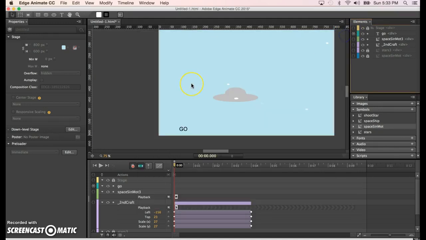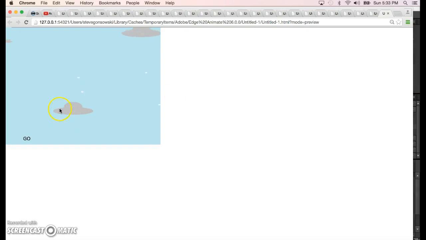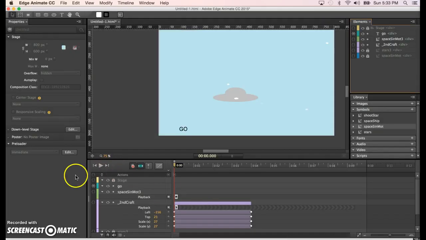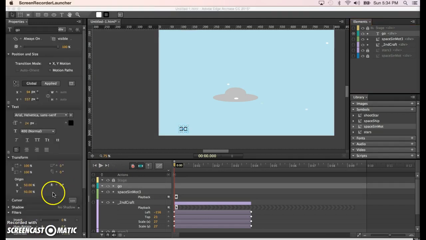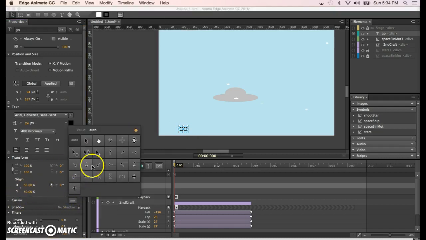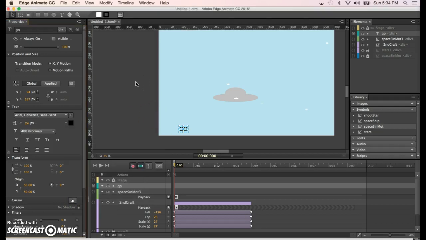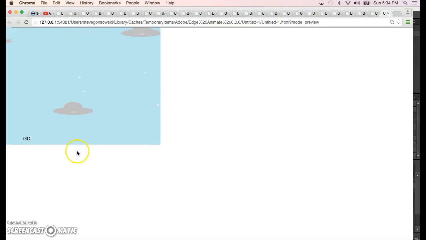And let's go and see if this works. So there it is, just sitting there. We'll put the mouse over here, click, and it works. You can see that it's not a very good button because there's no interactivity, and we'll talk more about that in the future. But one thing we can do for now is, with it selected, go over to cursor where it says auto, click on auto, and select the finger. And when we preview this now and we put the mouse over it, it gives us the finger.